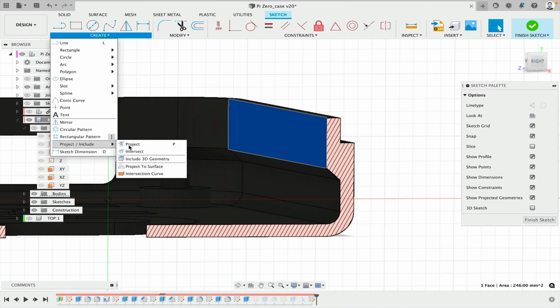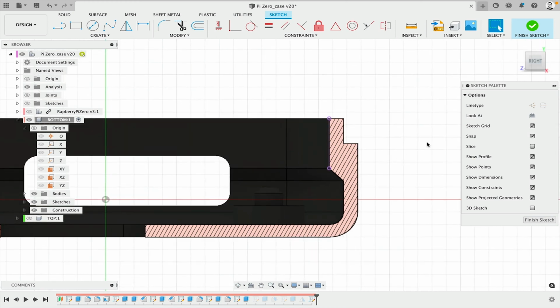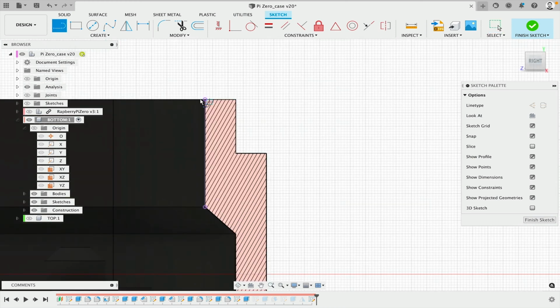First, I create myself some reference geometry by intersecting this face. And then, I will add some material behind here where my cutout will be coming from the outside. Here I define my sketch. I just want to add 1 mm of additional material. And I just want all the angles to be 45 degrees because that will make printing easier and won't require any support materials.